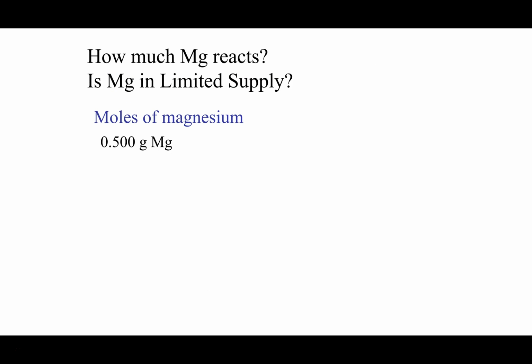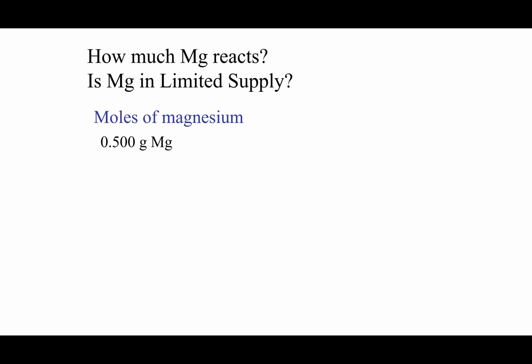So we're pulling in something from Unit 2 in this class that I talked about. If we're going to try to see which one we ran out of first, under the magnesium I'm going to put 0.500 grams, and under the HCl I'm going to put 100 milliliters of 1.00 molar. So I've got to see which one I ran out of first. I'm going to do the have moles and then the need moles approach.